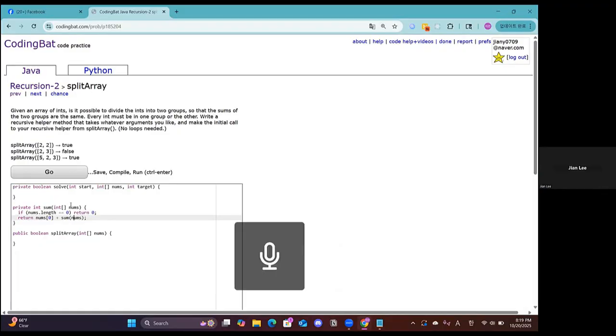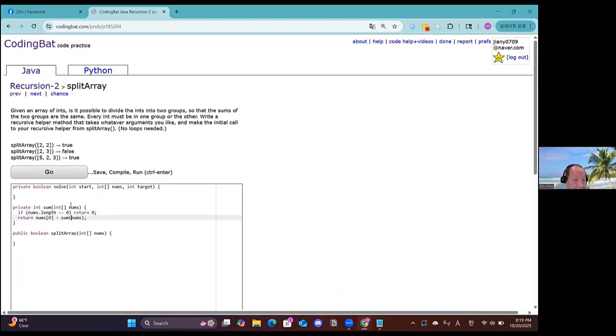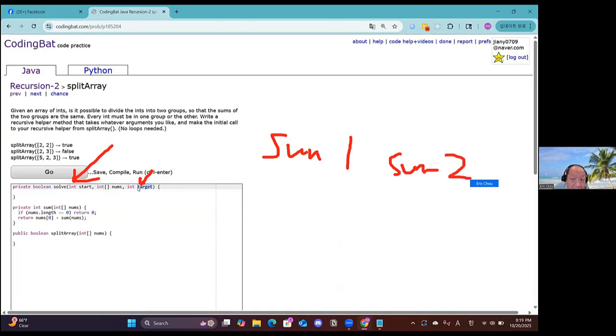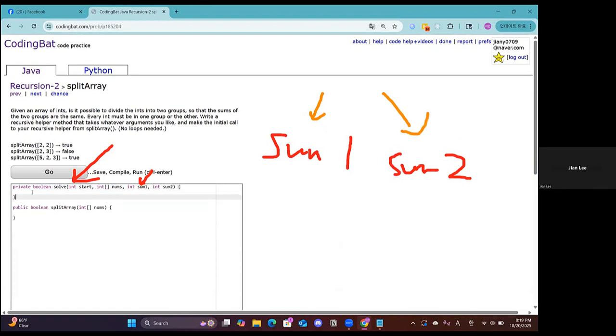Wait, how did you exclude the... Your program, you already went in the wrong direction. So okay, this sub function, I wouldn't put the target. I would put sum number one and sum number two. So your number, say your A, may belong to sum one or belong to sum two. You keep finding every number and go into there and then put a number.